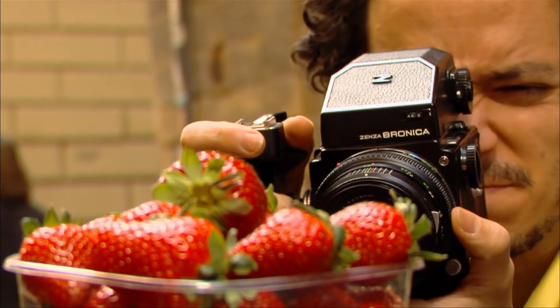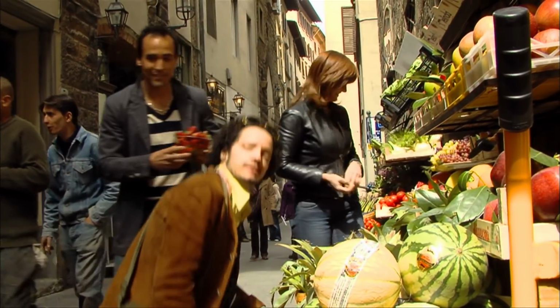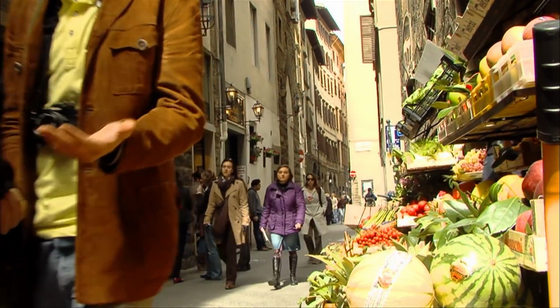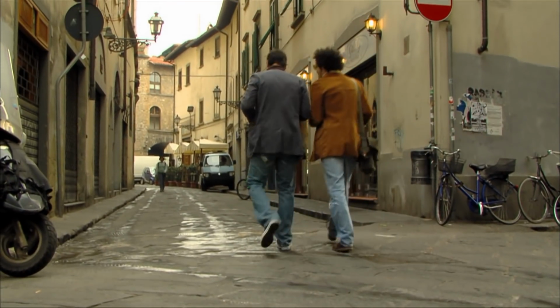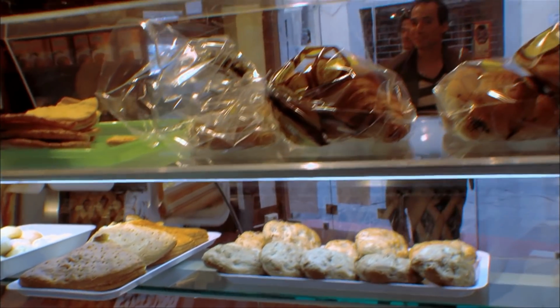Strawberries, you know what? I'll take some. Sì. Prego. Grazie. Mettimi sul mio conto. D'accordo, cara, grazie. Ciao, ciao. What's going on, man? Try these. That was my shot. Rocco, you gotta let me get the shot if we're gonna document this food tour. Yeah, try a strawberry.